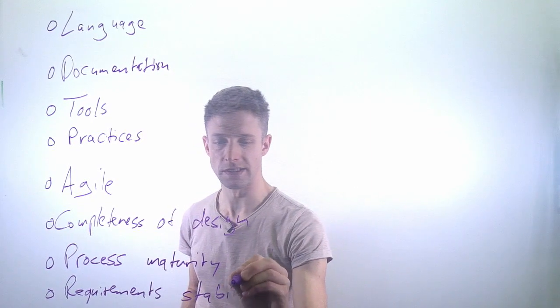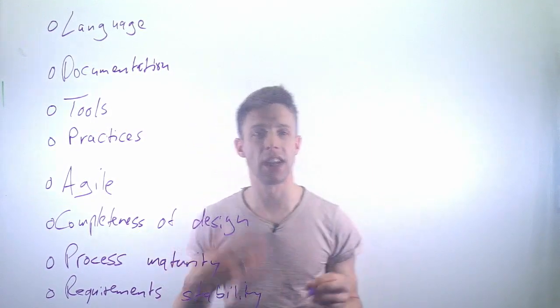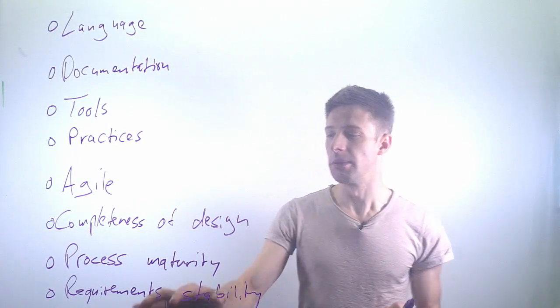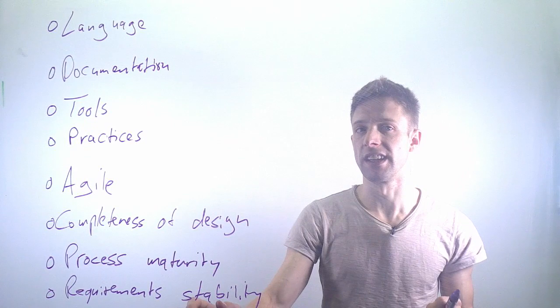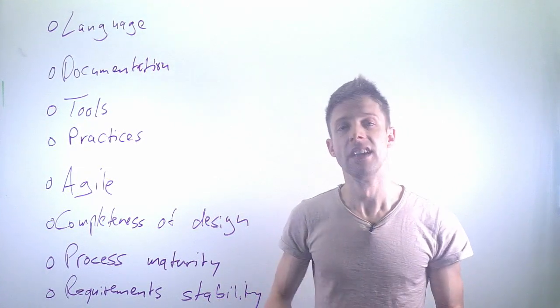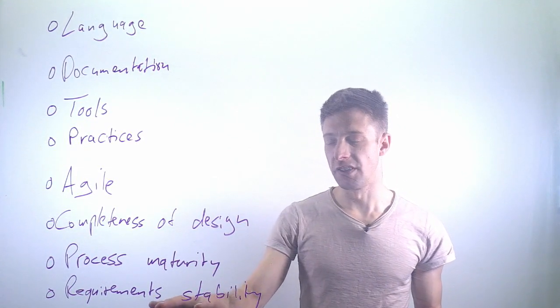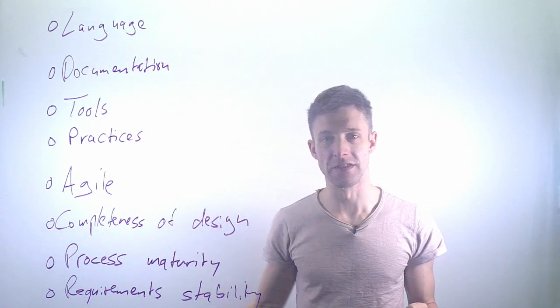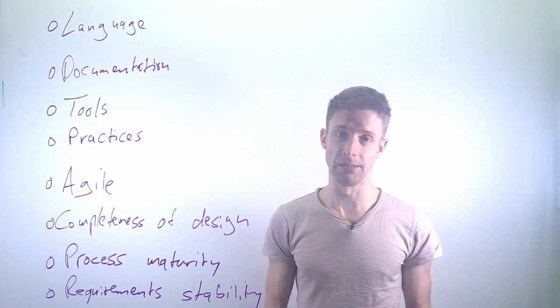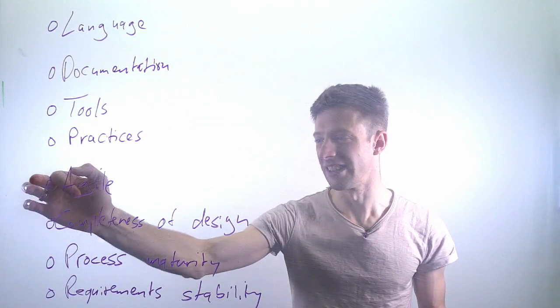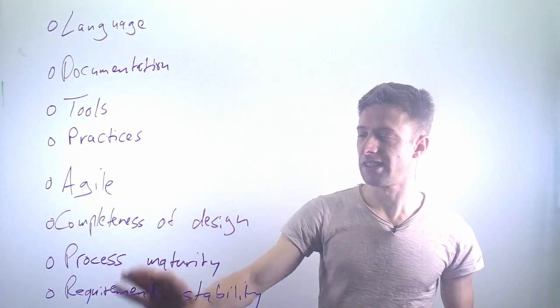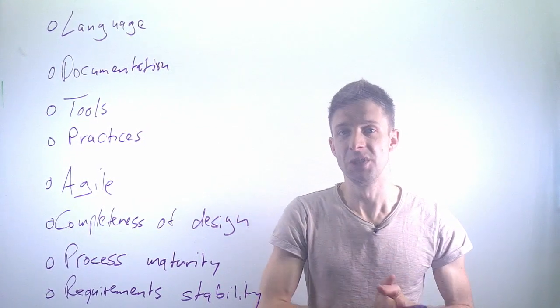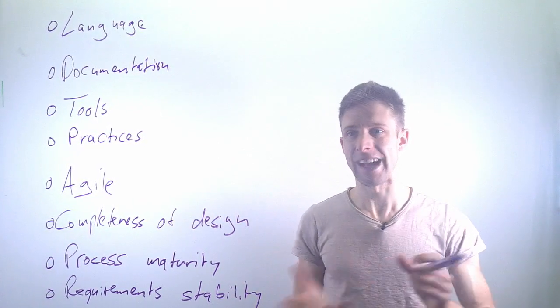And then finally, another point that somewhat contradicts the agility is the stability of the requirements. Are the requirements stable or are they changing all the time? This is a somewhat obvious point. If you do one sprint and then the next sprint you have to change everything again and the next sprint you have to do it again, that might be an issue. But if you remember the process lectures, even if you follow a very waterfall-ish, very plan-driven process, there's no guarantee that the requirements will actually be stable. So it's not a direct contradiction here. But you already see that these things are not always clear-cut. There is no clear solution that says this is how you do it to be maximum productive.